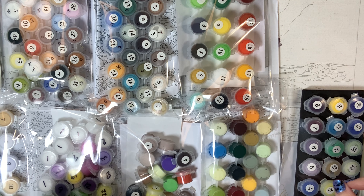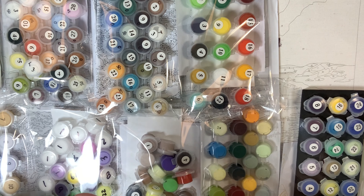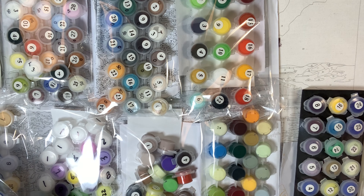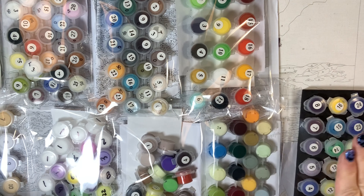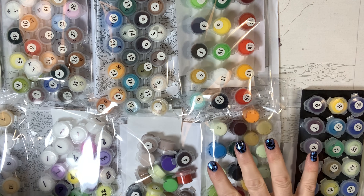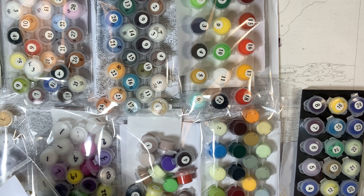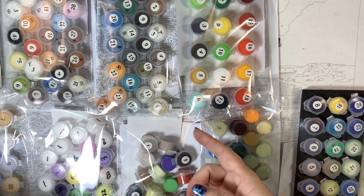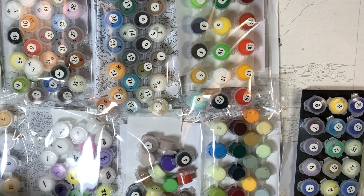For every one of these companies, I have videos on their quality — including the quality of their canvas, whether they have reference guides, photos, good canvases, whether the paints will swatch correctly. Definitely check out the video that corresponds with each company. A couple of these companies, you haven't seen their video yet — it will actually launch after this video. If you hear me talk about a company and don't see a video for it yet, it's in queue to launch very soon.